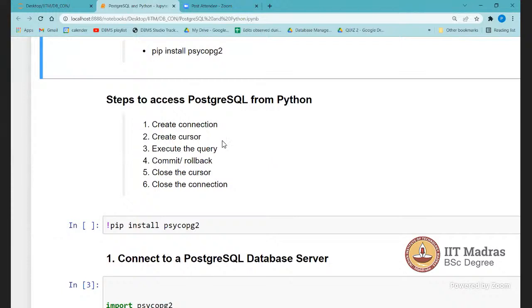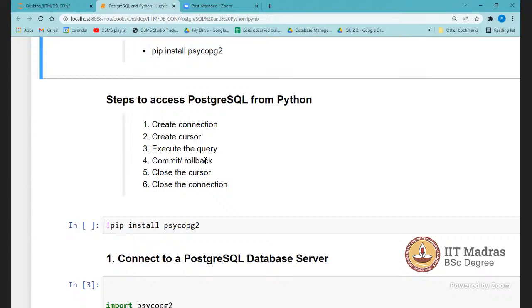So this is the step on how to connect Python to PostgreSQL, right? The first step is to make a connection object. After that, we create the cursor of that connection object, and after that we write the SQL query, and using the cursor we execute that SQL query. And after that, the fourth step is we commit. If we want any change to be persistent in the database, we use the commit.